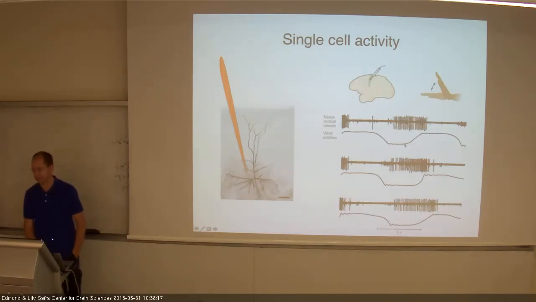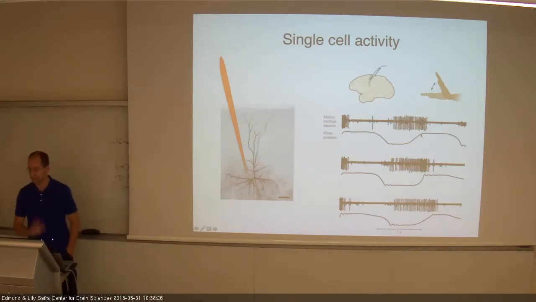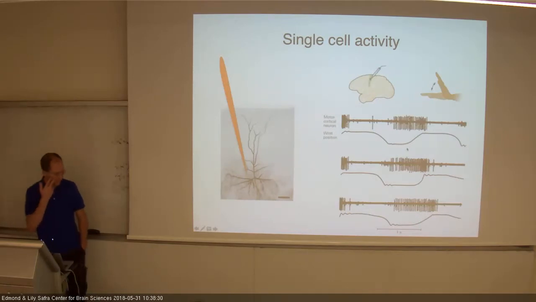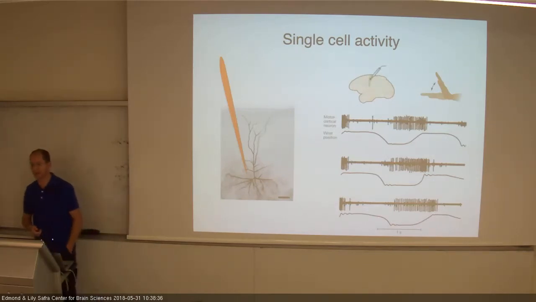But nevertheless, this is a very nice neuron that fires really, really strongly during the movement, during the extension of the wrist. So the question: what is this related to? Is it related to the kinematics of the movement, the arm moving up and down, or is it related to the muscle power that the monkey is doing?